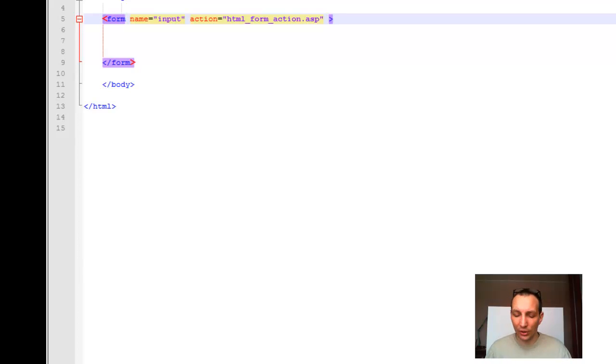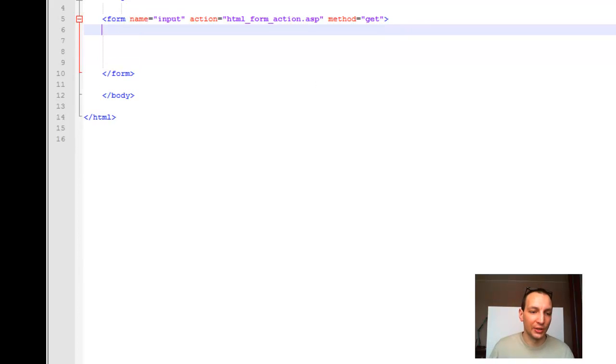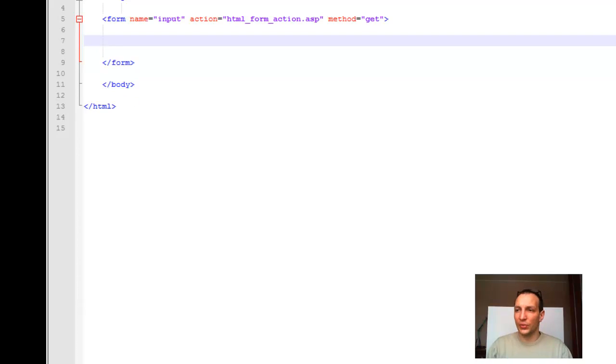So in order for our browser to store that data somewhere, we have to put in the HTML file that is going to be ready as the data storage facility.